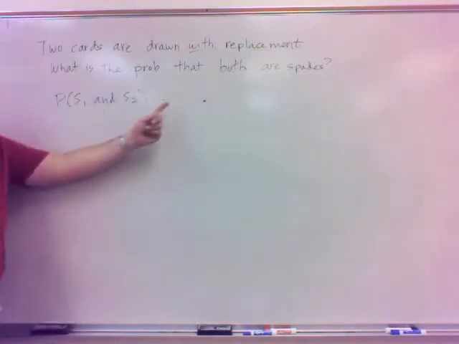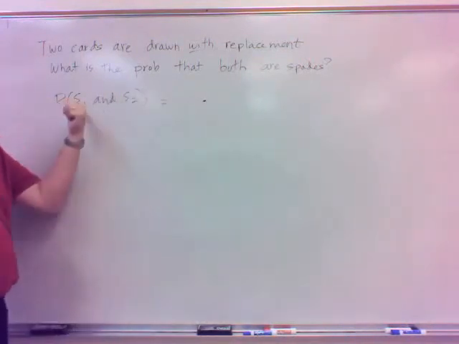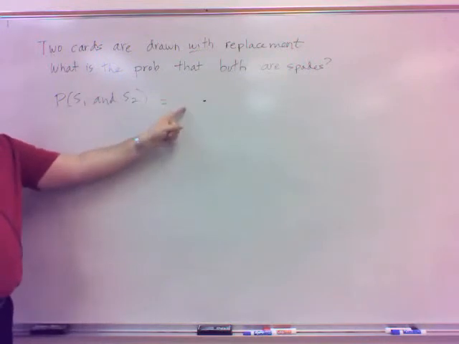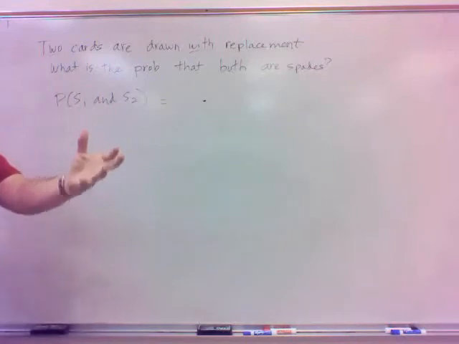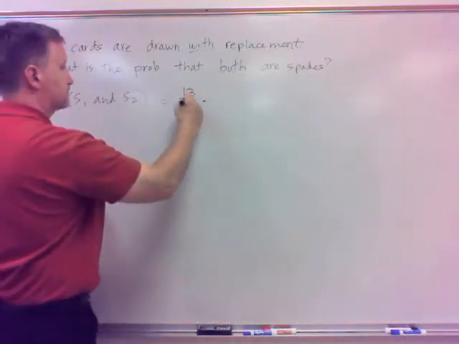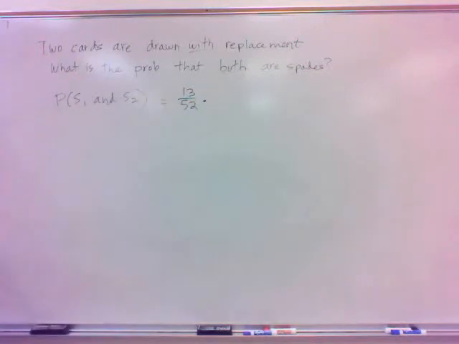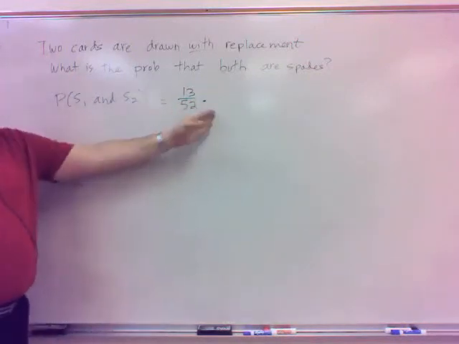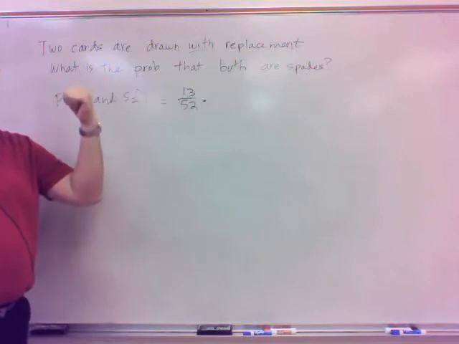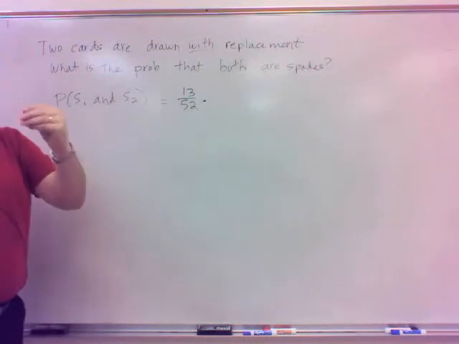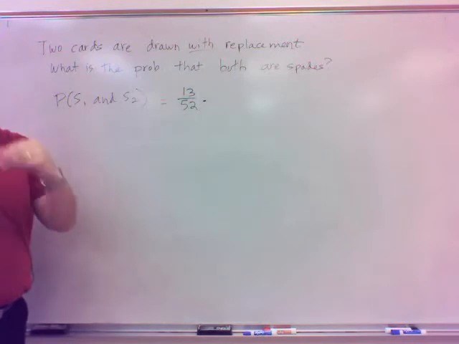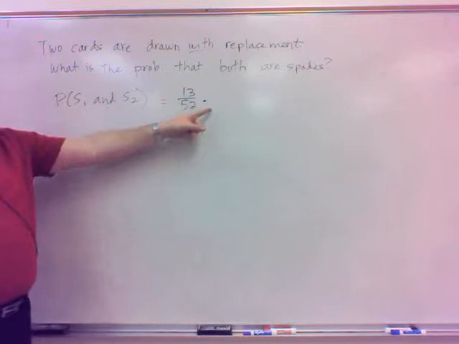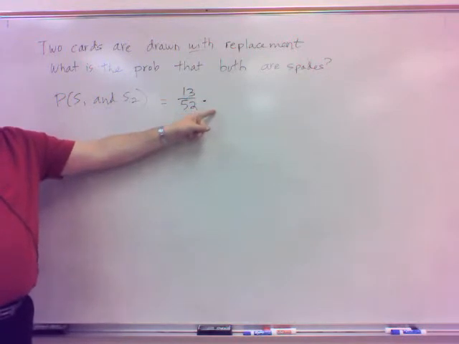Now, what's the first probability that goes here? Well, it's the probability that it's spade on the first. What's the probability that it's spade on the first? Same as we had a while ago. 13 out of 52. The second probability is the probability that it's spade on the second, given though that spade on the first occurred. So we drew a card and it was a spade. However, this one's with replacement. It goes right back in. So what is the probability that the second is a spade? 13 out of 52. It's 13 out of 52.